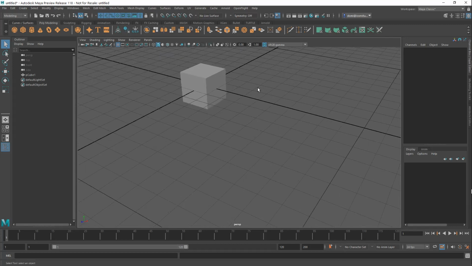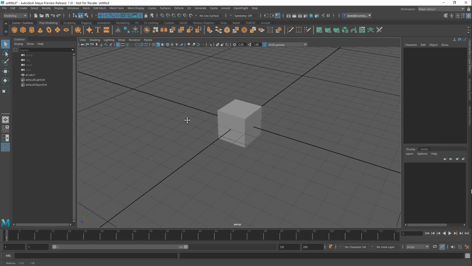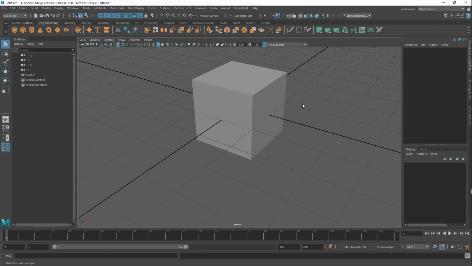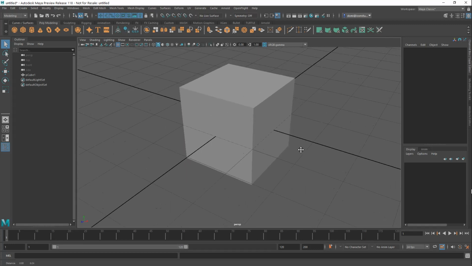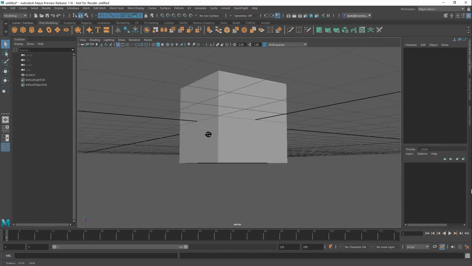Sometimes you have to adjust, like that's zoomed up here over the screen, so you might have to use a combination of keys. So now I'm going to use the Alt and middle mouse button to move this over. You can also, if you have a scroll wheel, use your scroll wheel, which is quite handy. That will zoom you in and out. And now if I want to tumble around again, I'm going to use my Alt and my left mouse button.